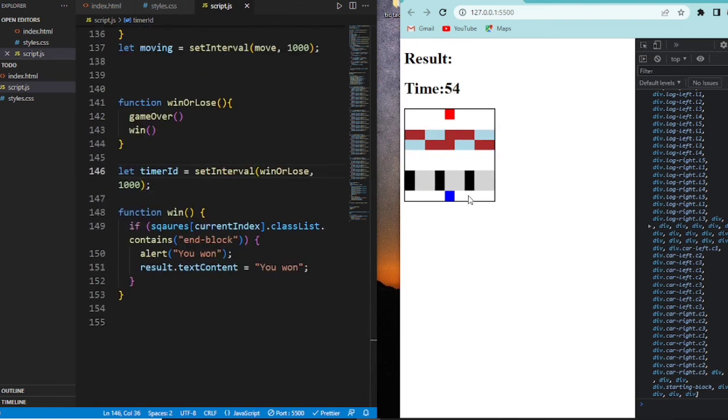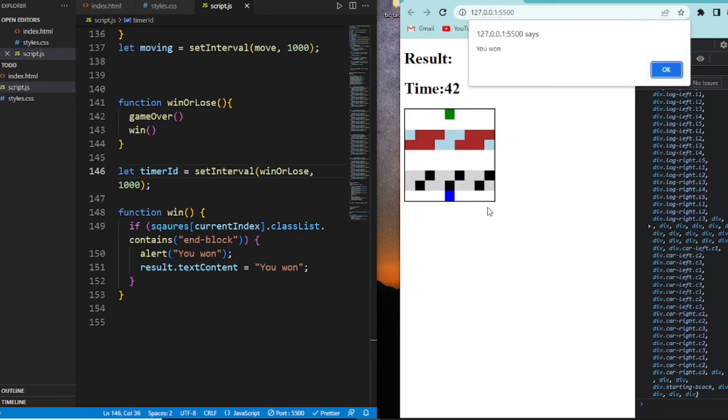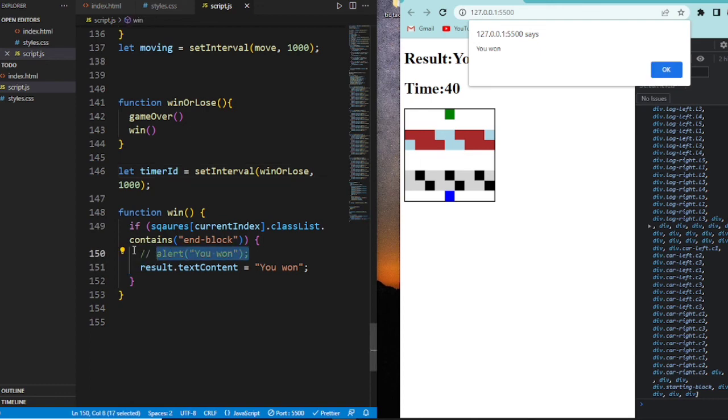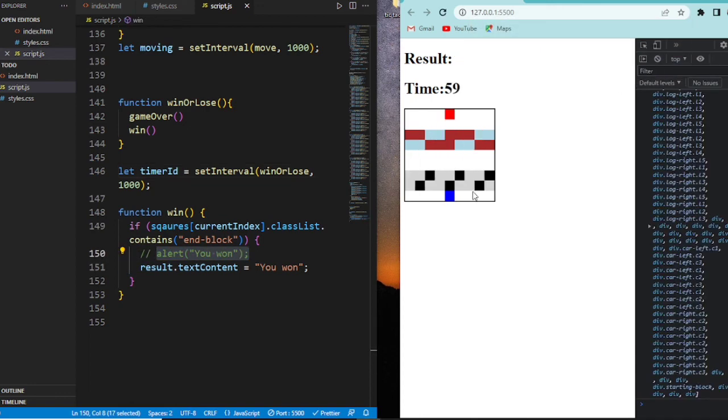Now let's check whether our win function is working or not. We reach here, you won. So we can remove this annoying alert. Now check our winner. When we reach here, you can see you won, we win.